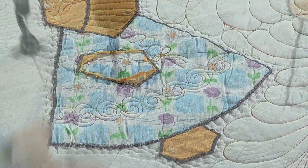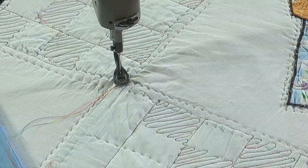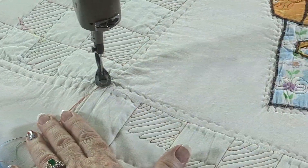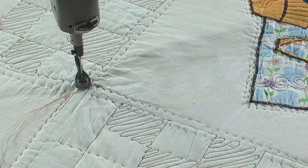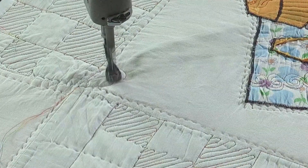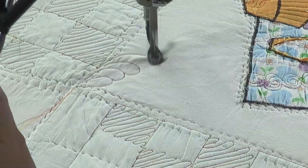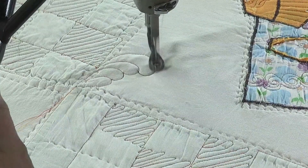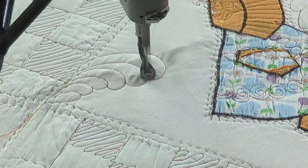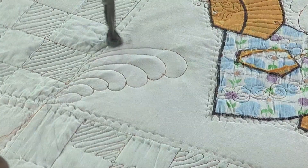So let me show you how I did my feather. I have switched to constant now - I was in regulated - still using the variegated thread. I do have just a very faint chalk line coming out to give me an idea of where to bring these feathers. I'm starting with a teardrop here, coming over to that line, backtracking, and then coming back. The nice thing about doing the freehand on this is because this is such an odd space.